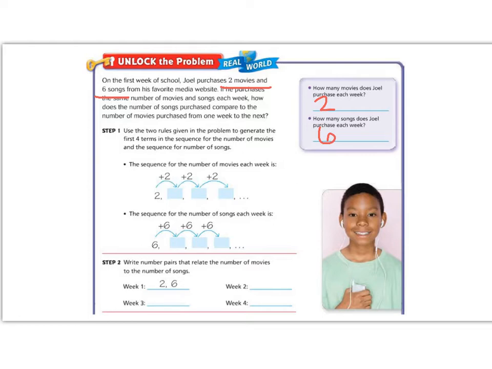So let's look at step one to help us show this pattern. The sequence for the first pattern shows that the movies, he has two and then he buys two, so that means he has four. And then he buys two more, so now he has six. And then he buys two more, now he has ten. That's not so hard of a pattern. We're just increasing by two movies each week.